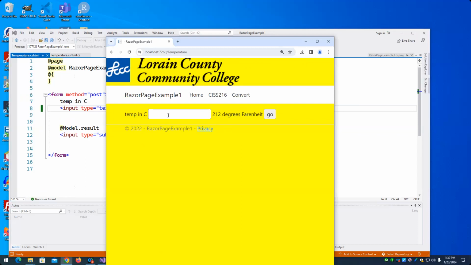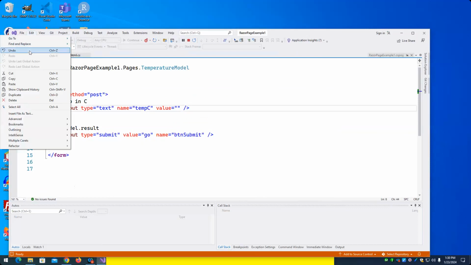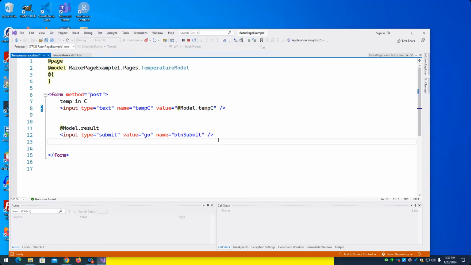Why is that? Well, HTTP is what's called a stateless protocol. It means each request is a standalone request. This had a value of 100 the first time the page loaded and you typed that in. When you press submit, you've made another request back to the server, and it reloads that page and initializes that back to nothing. So if we want to maintain state in that box, we have to do something. What we can do is store and pull the value from the model.